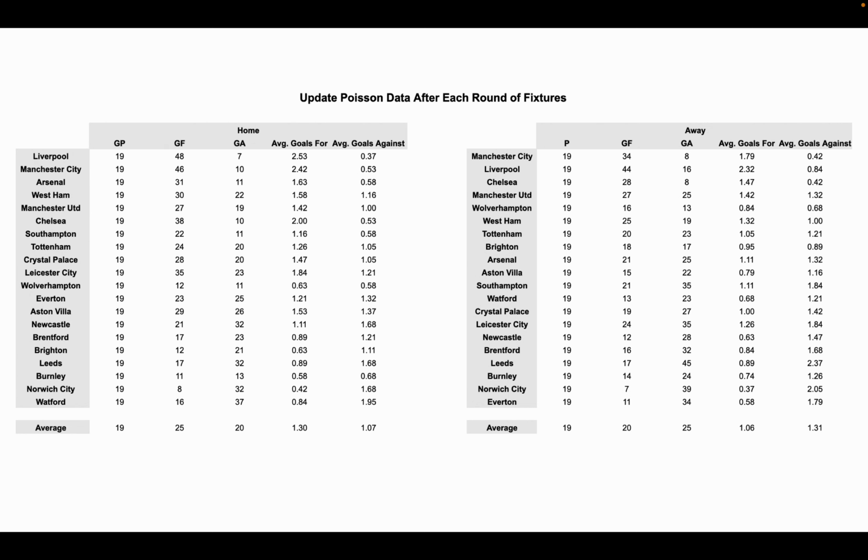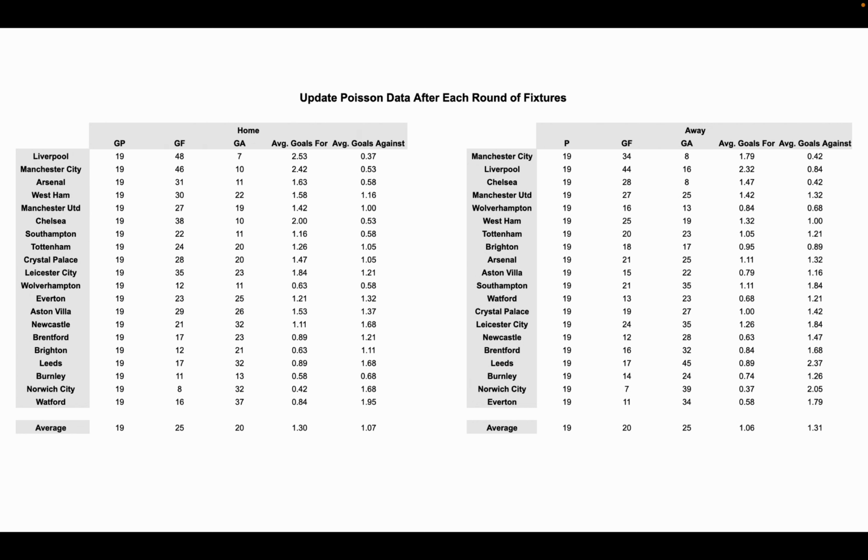Because if you do it just based on current fixtures and current data, and run all of the fixtures through it, that doesn't take into account the goals scored in the next 3 matches, the next 4 matches. If a team loses 5 in a row, 3-0, then obviously their average goals against is going to be massively higher than it was before, and that'll affect the goal expectancy for the teams they're playing against and playing for. So it's essential that we update this Poisson data after every round of fixtures. That took a little bit longer.